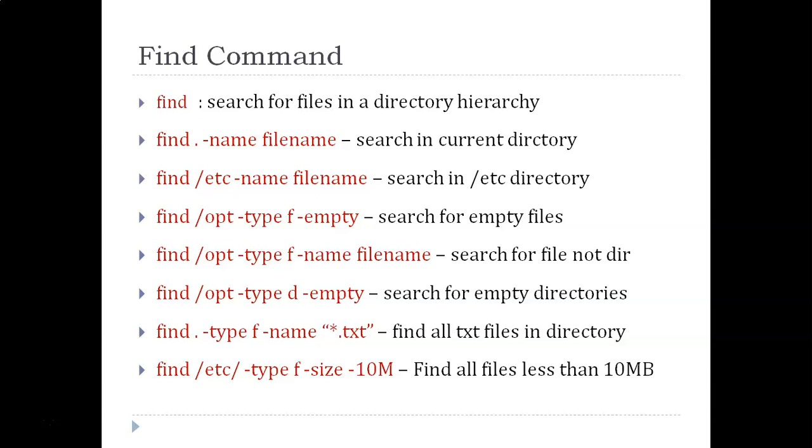Find command, give a space, and tell the find command where to find it. In which directory or in which folder? If it is the current directory, we'll make use of the dot. Followed by a space, specify the name of the file. Hyphen name specifies the name of the file you would like to search for. So this is how you'll make use of the find command: find, followed by the directory we are planning to search in, then followed by hyphen name and the file name.